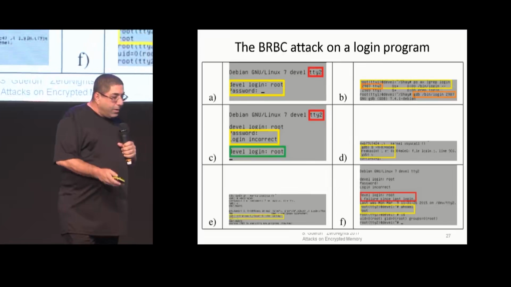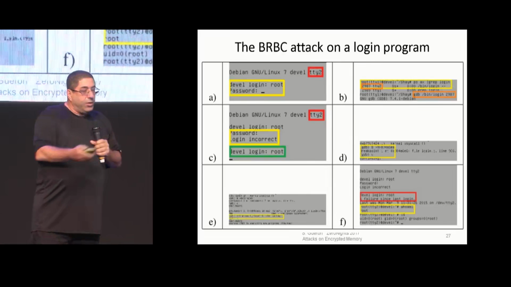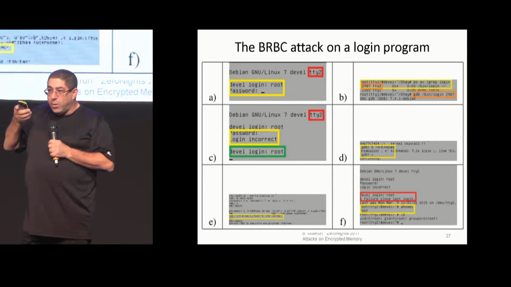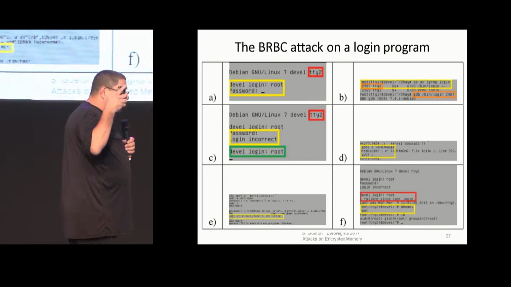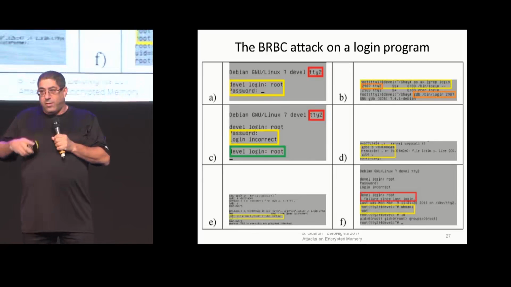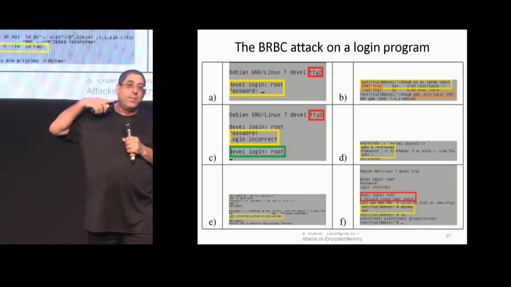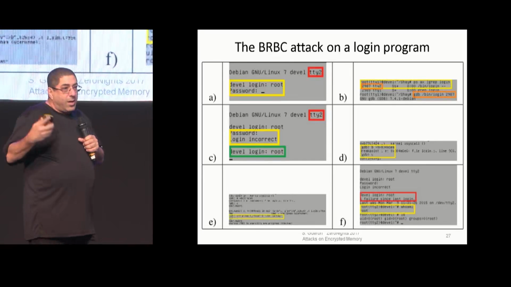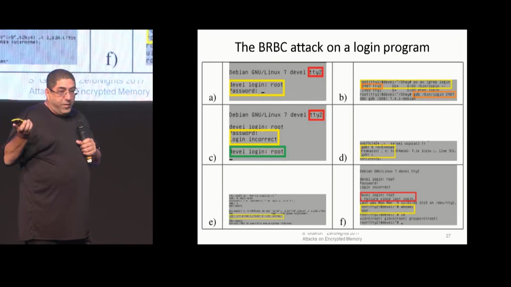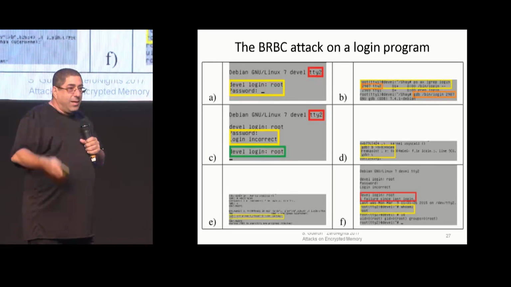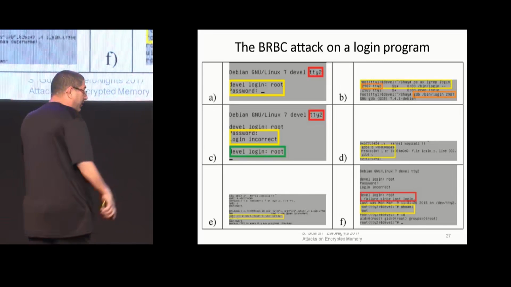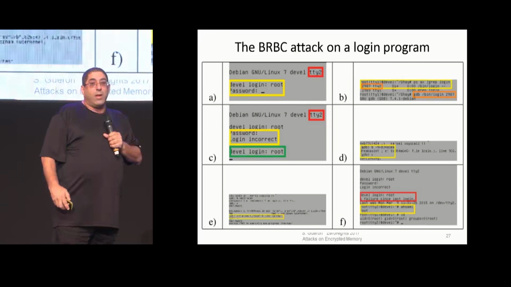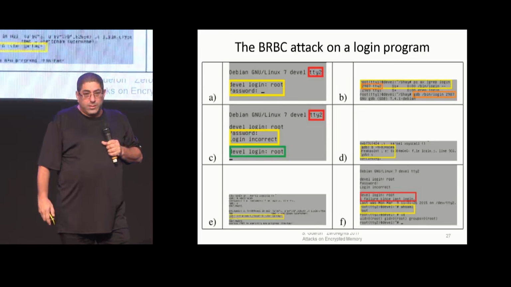Actually, I can just tell you, this is the flow that you can see. Basically, we know exactly where in memory we want to hit the pre-authentication flag, and we know when, because we know the flow. And the flow is that we first deliberately try something and fail. Of course, we fail. But the second time, the system is going to check if the pre-authentication flag is set, and then we just hit the memory, and hopefully, with high probability, we are going to succeed, and we are getting into root.